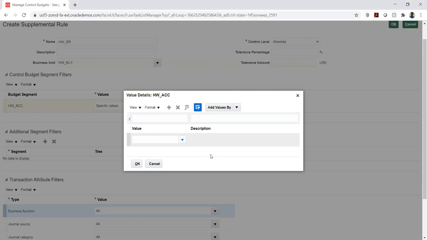So if we wanted to add specific values, then we can add it here and we can have the validation setup for this particular account code, instead of having it as a whole. I'm just trying to close this page and I'll explain the other details. This is where we will try to control on the segment values level.